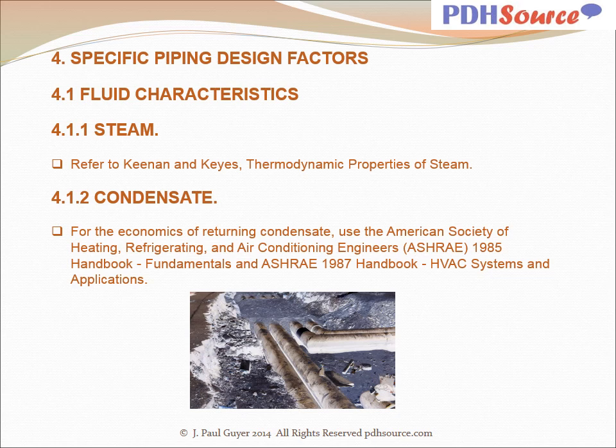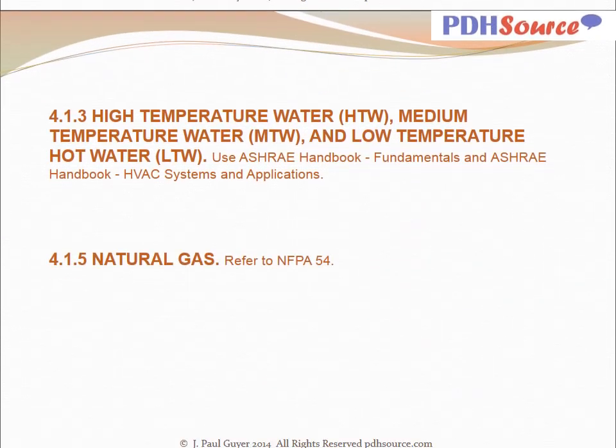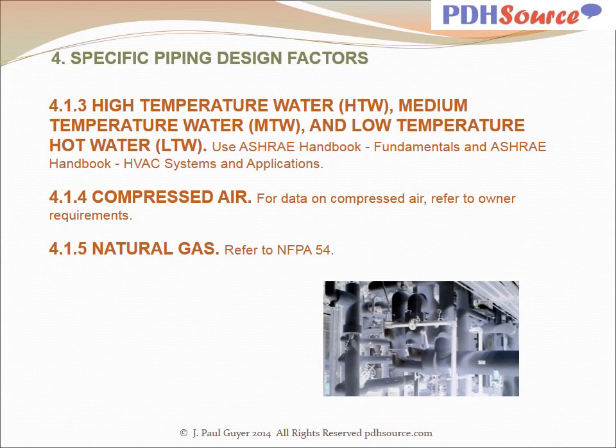Specific piping design factors, fluid characteristics. If steam is the media, refer to Keenan and Keyes' thermodynamic properties of steam. For condensate, for the economics of returning condensate, use the ASHRAE Handbook Fundamentals and the ASHRAE HVAC Systems and Applications Handbook. For high temperature water, medium temperature water, and low temperature hot water, use ASHRAE Handbook HVAC Systems and Applications and the ASHRAE Handbook Fundamentals. For compressed air, refer to the owner's requirements. For natural gas, refer to NFPA 54.